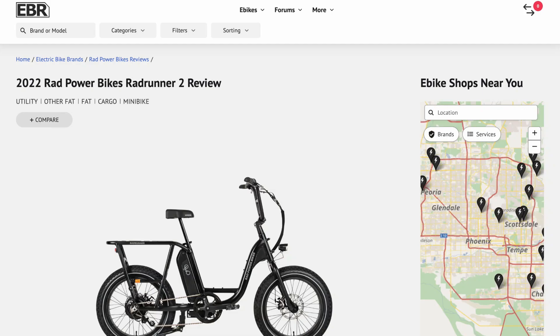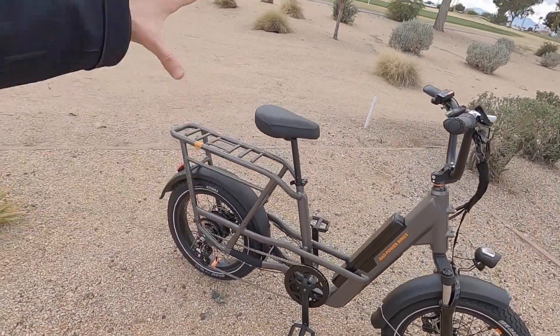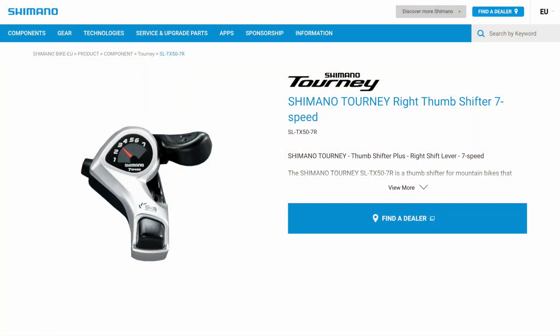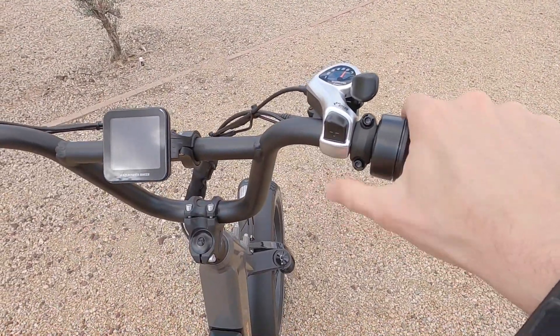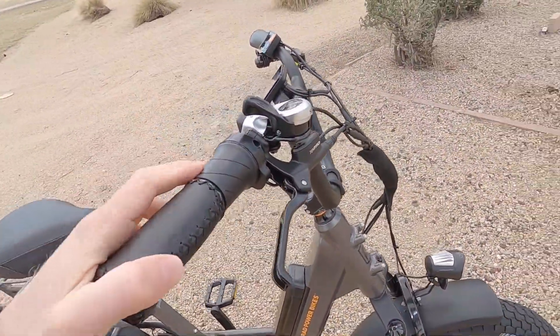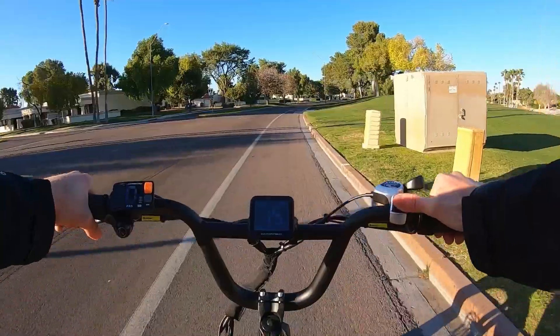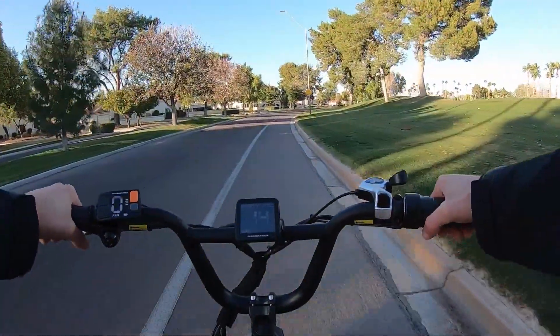This bike is fairly value-priced at $24.99. They also have the cheaper Rad Runner 2 and the older Rad Runner Plus. At the cockpit there's a Shimano SIS Index thumb shifter — really big and easy to read with an optical gear window. A lot of times trigger shifters get crowded with a twist throttle, so the big thumb shifter is easy to press even with gloves on, which makes sense given those bigger tires and potential snow or cold-weather riding.